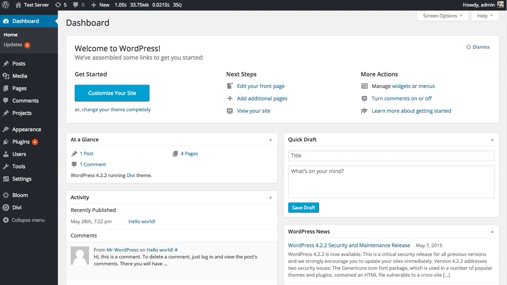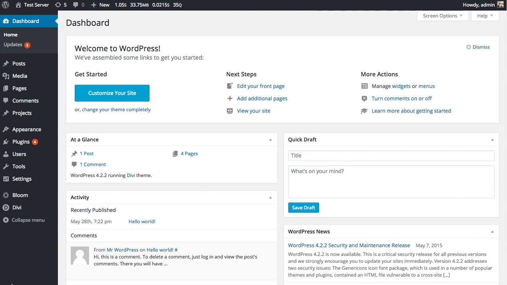And I think as you find yourself saving more and more items to your library, this library becomes a toolkit of sorts with all of the layouts and modules and sections and rows that you've created in the past, and you can use these to kind of jumpstart your new projects.